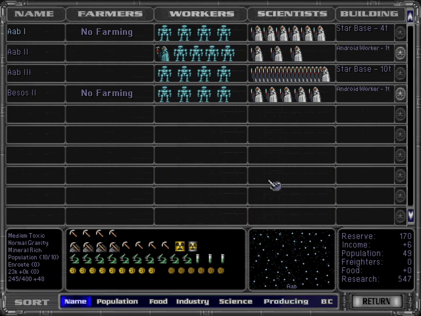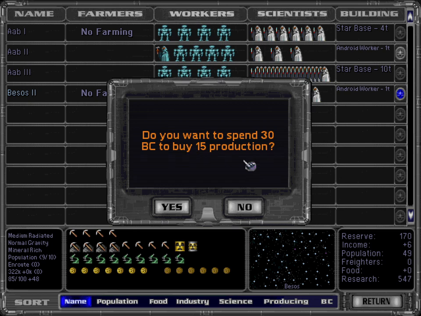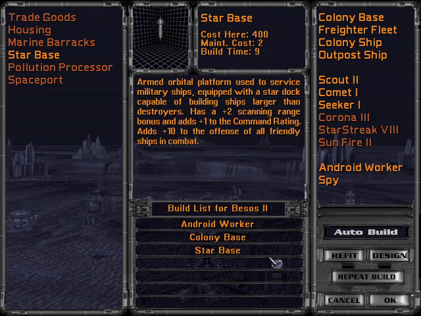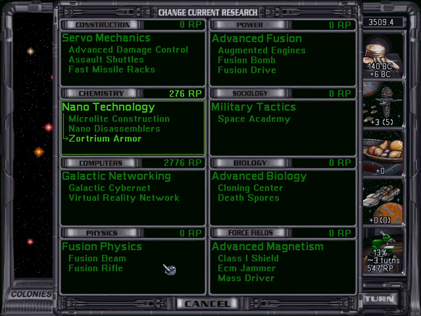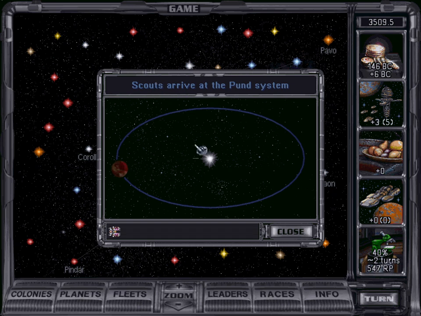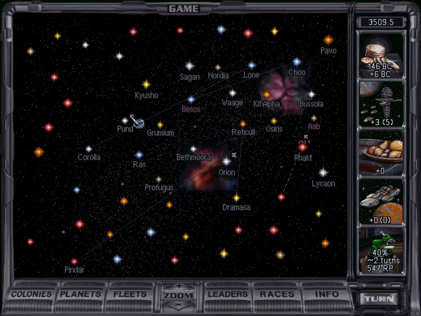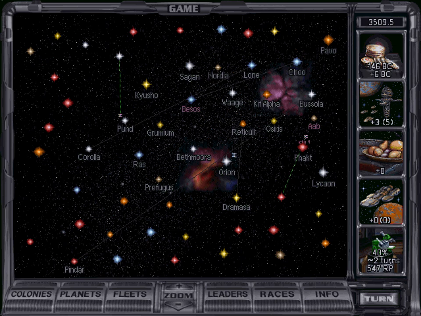Alright. Let's buy this remaining production because we want to have that colony base. Still going for Zortrium. We arrive at Punt, another disappointment, just a gas giant. Not that great. Let's go see the White Star. Zortrium armor.